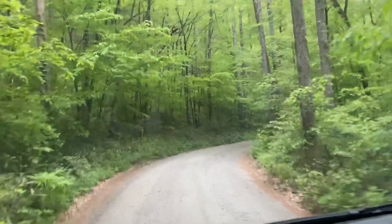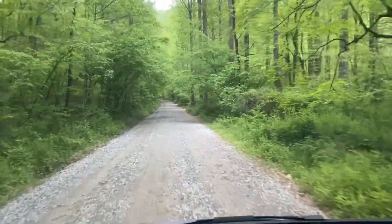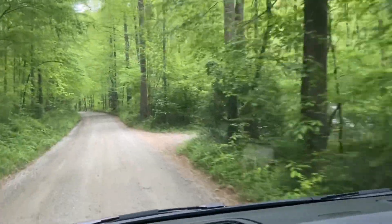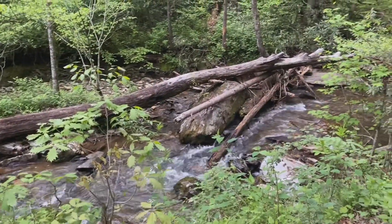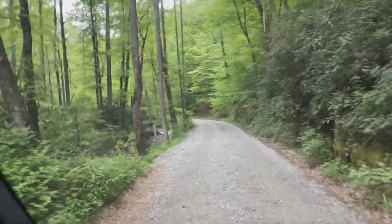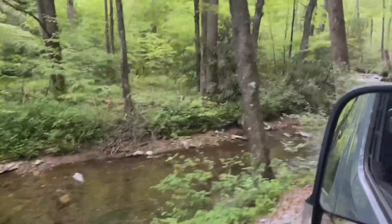A lot of mountain bikers ride this road. I figured I'd give you some views of the prettiness. When it gets dark tonight I'm going to turn on the off-road lights on the top, see if we hit any of this stuff. I don't hear anything. Got some campers over here — that's pretty cool. More campers. Look how pretty that is. Let's go find some more prettiness. Little micro waterfall. Oh, I got a mountain biker up here.